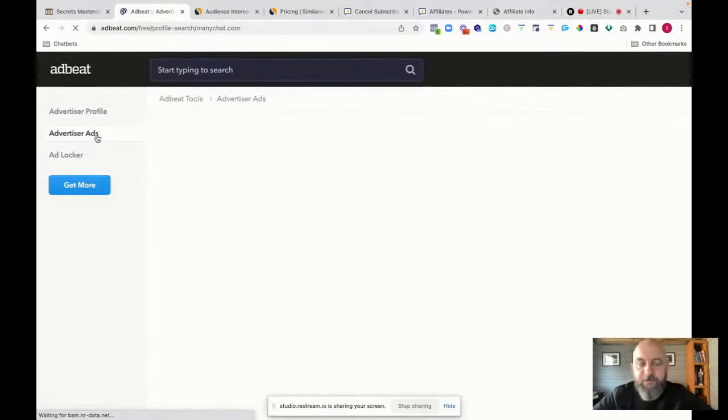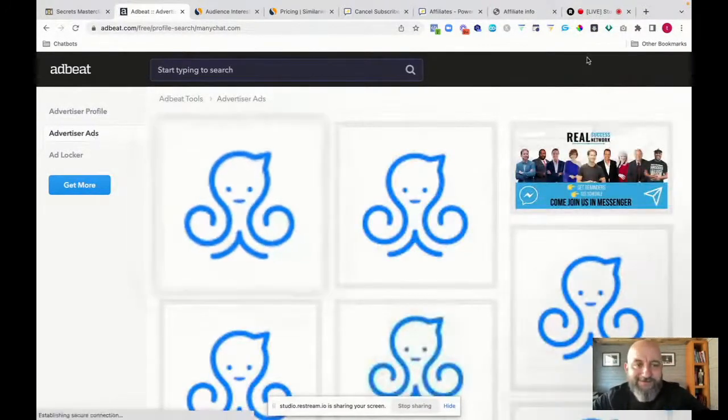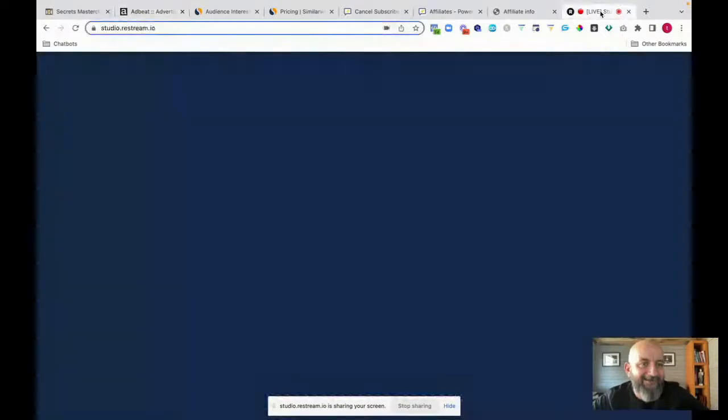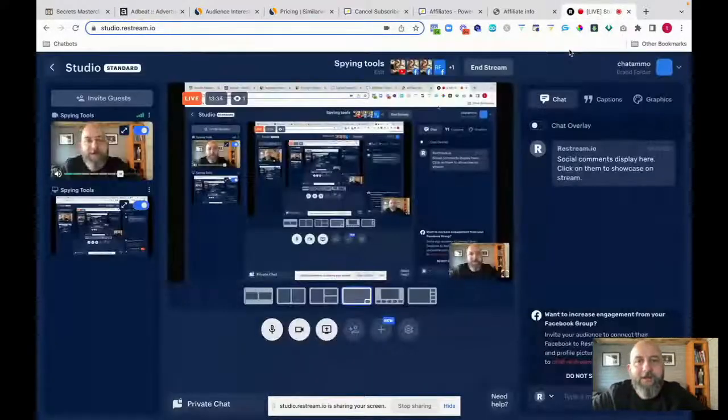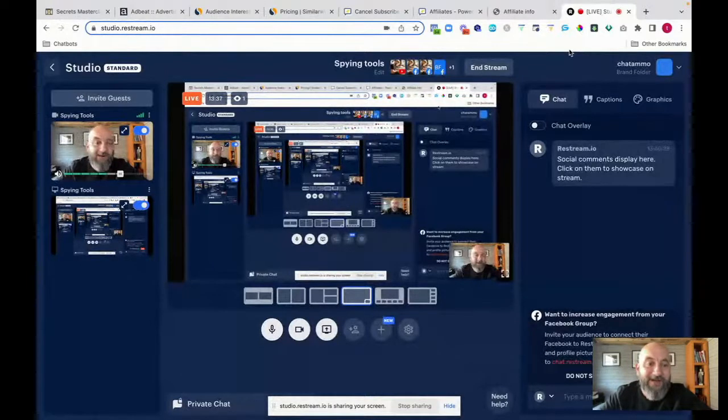Now, if you're wanting more than just the basics, then sadly, you do have to pay for most of these. So it is a bit of a bugger. But if you compare how much money you're going to be spending on ads, then $249 might not be too bad. Right now, AdBeat is the only one that hasn't got a trial. SimilarWeb has a free trial, and Power Ads has a $5.49 trial. Right, so it's worth the $5.49.